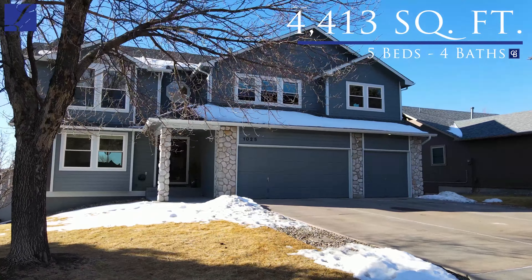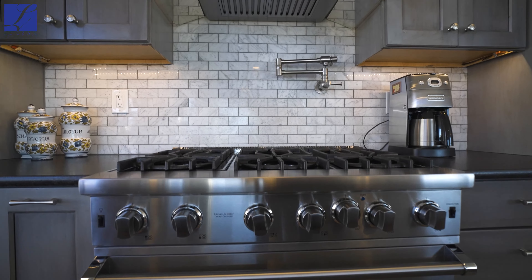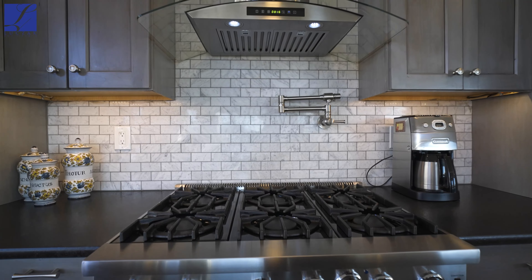You've really got the heart of the home here. The kitchen was gorgeously remodeled in 2016 and completely redesigned to include this huge center island. You've got upgraded gourmet appliances as well — any level of cook will find themselves completely at home with some of the highest end appliances you can find anywhere. Around that professional range are black leathered granite countertops, and you've got beautiful Carrera marble subway tile on the backsplash.